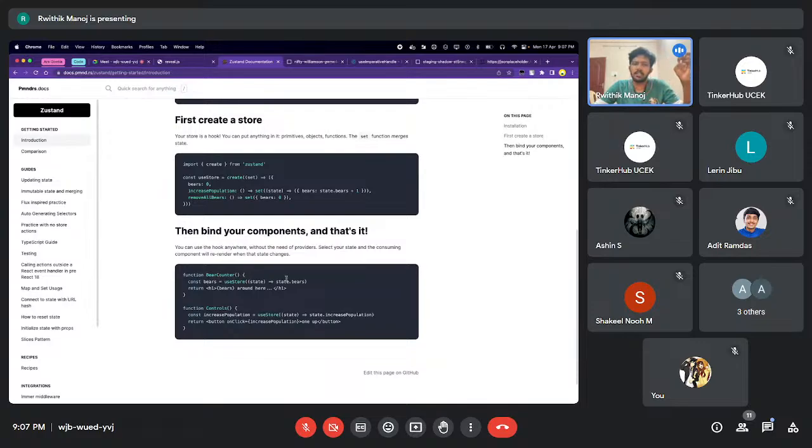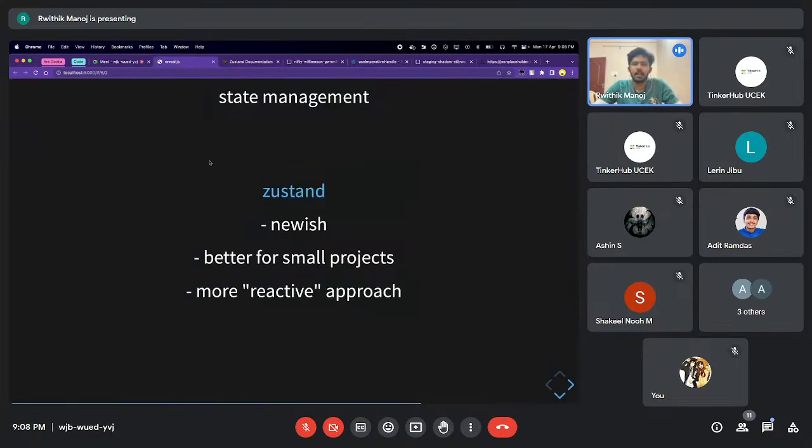So this beer counter will re-render only when beers changes. If any of the other two things change, this does not have to re-render. That is one positive, and even at my organization, we are trying to move to Zustand. But again, it depends on your project and what you're trying to do.